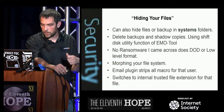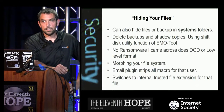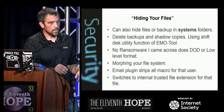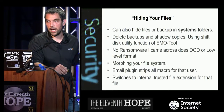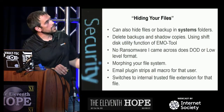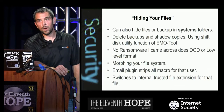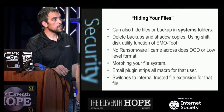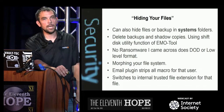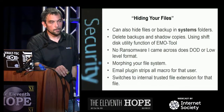So I actually reversed it, and I'll show it here in a little bit. It can hide your backup system folders. Some of your shadow copies, it'll actually change those to system folders, which are totally ignored, because getting a ransomware page to pop up does not happen if you brick or boot the operating system. So it deletes the backup copies. I have yet to find a version of ransomware that does DoD wiping, or even low-level formatting on any of the free space on the computer. With no low-level formatting, you can hide things in actual bad partitions. There's tons of other places once people can start modifying it, and I'm excited to see what they do.